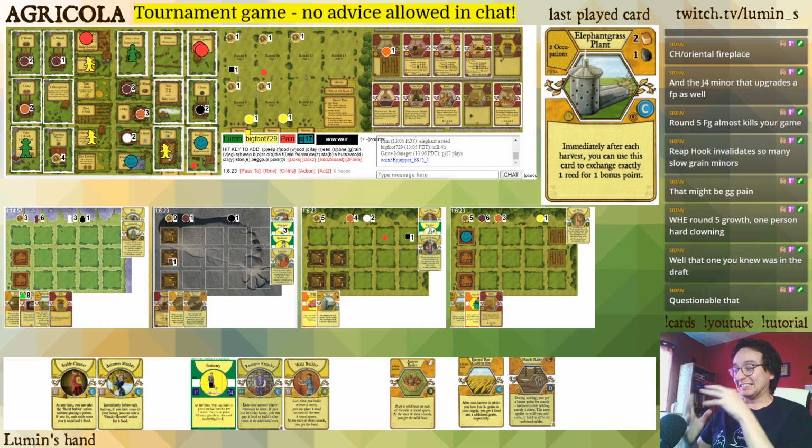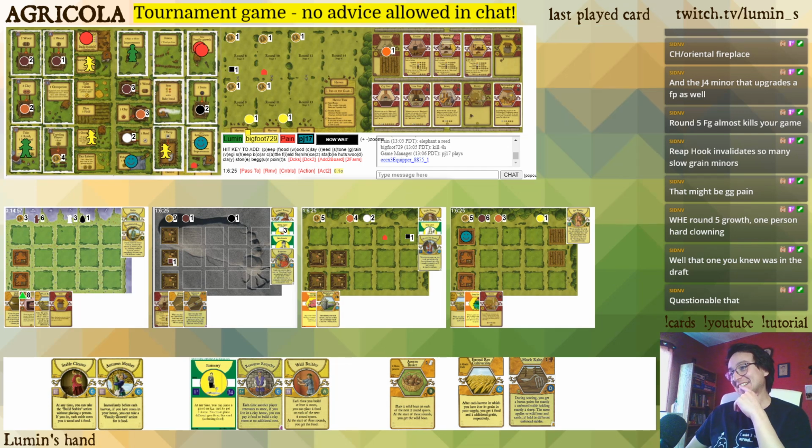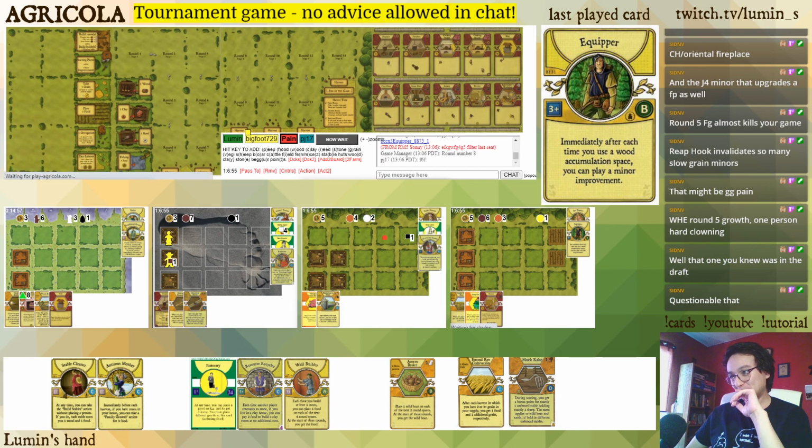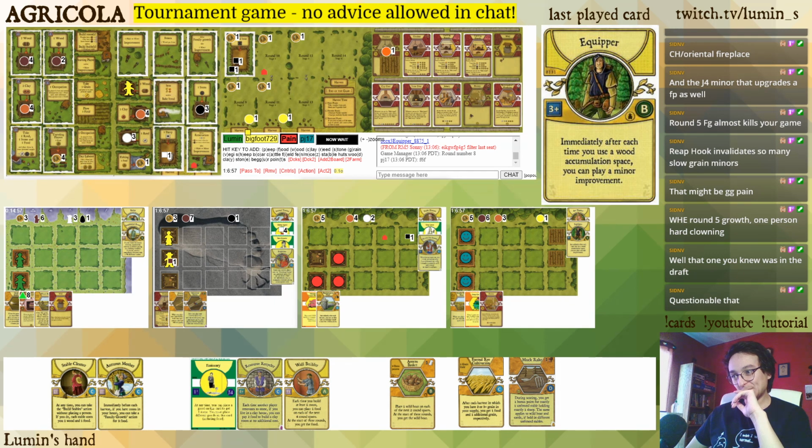Oh, so bad. How does Pain not take Equipper? How does Pain not take Equipper? If 3 stone is gone, then I just plow. Plow and play resource recycler most likely.